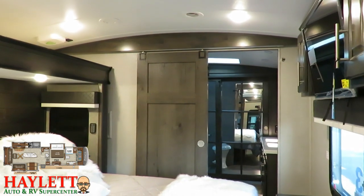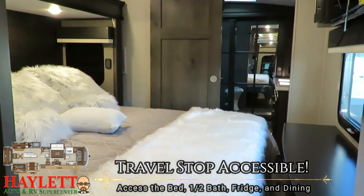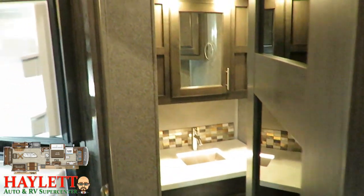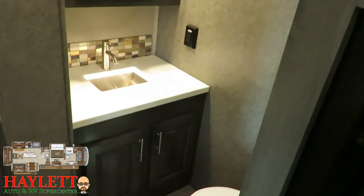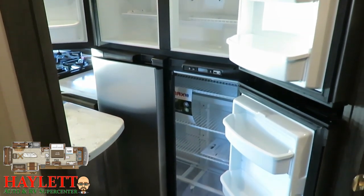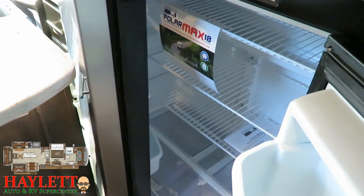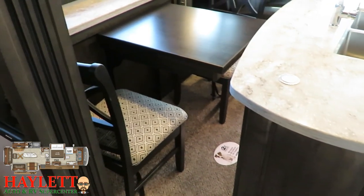With the slides closed, at a glance this one presents a challenge — you could climb over that king bed to get to the front bath, but I don't think you want to do that. The good news is these don't really have to. Obviously that bed's available, but with this being a bath-and-a-half model you've got bath access right here by the door. They also did a good job of making sure you could open at least half of that big 18 cubic foot fridge-freezer. You can get to all the freezer, and since there's no center partition you can snake your arm through to get to anything.